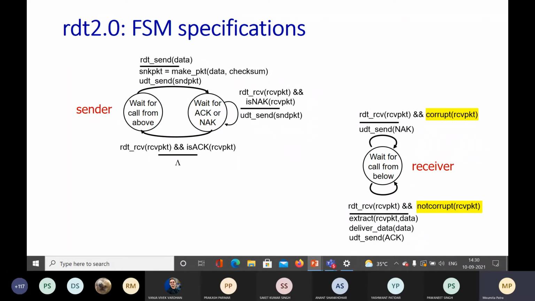Okay, is this clear? If any doubts are there, you can ask questions. Otherwise, I'll move forward. I hope that this is clear. We know that the checksum is not a perfect guarantee, right? It may fail, yes. But for now, we are just considering checksum to find out bit errors. We are giving out the different functions that you can actually add at both these sides. You can always have a better version of checksum.